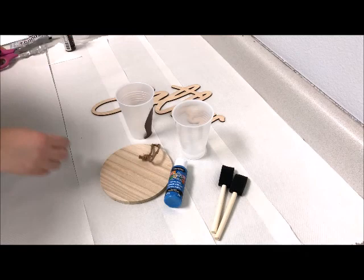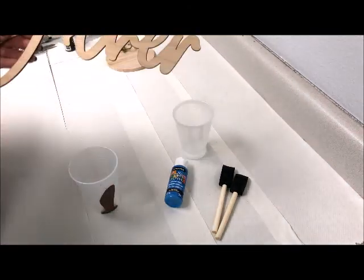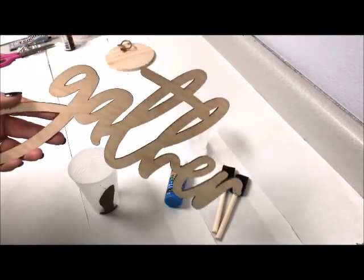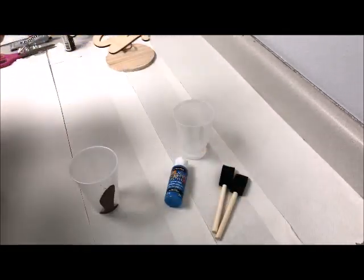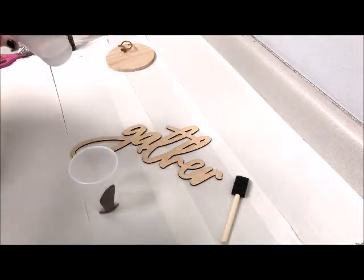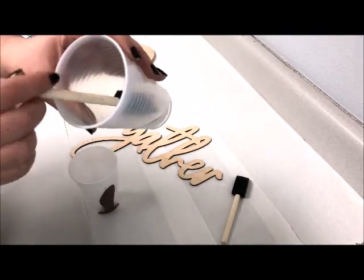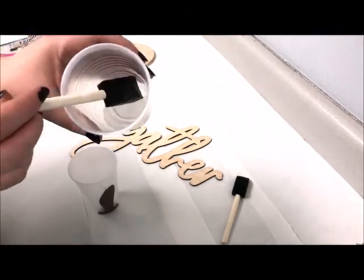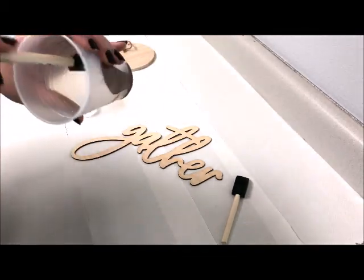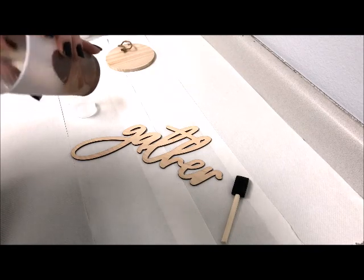And we're going to paint the gather sign first. And I want to still be able to appreciate the wood grain in there. So we're going to do a really thin coat. And what I mean by that is I'm going to use my foam brush and put it into some water, kind of soak up some water. And then I'm going to put that into my cup with the paint. I'm going to kind of mix that around and thin out that paint a little bit.